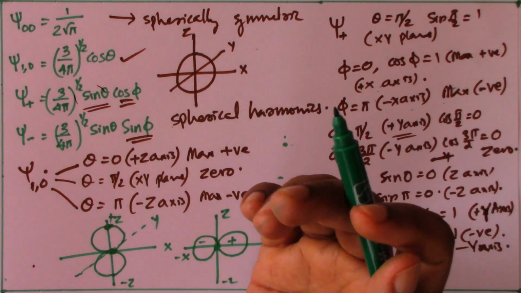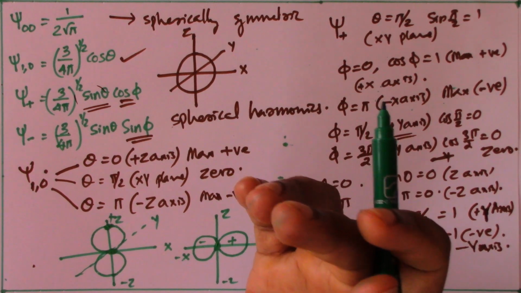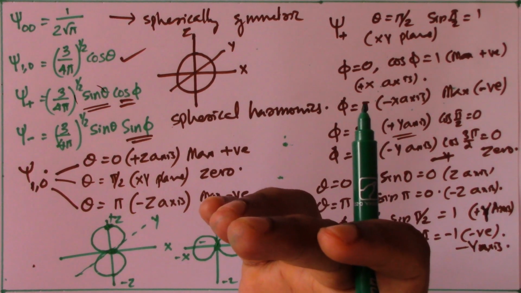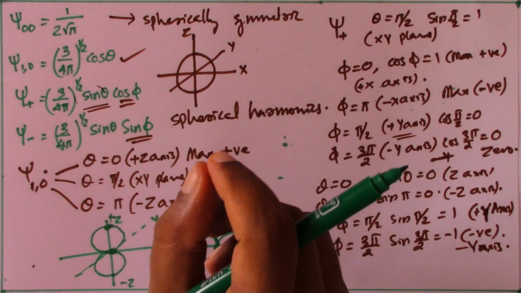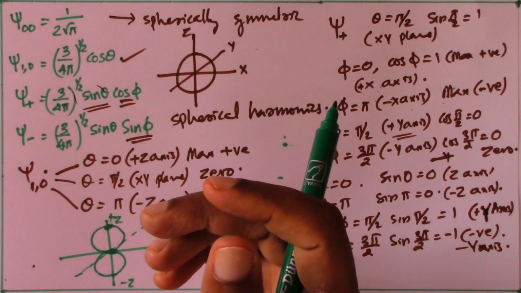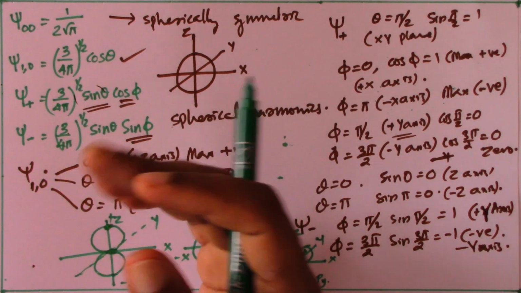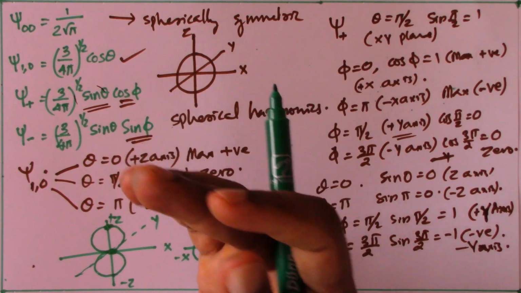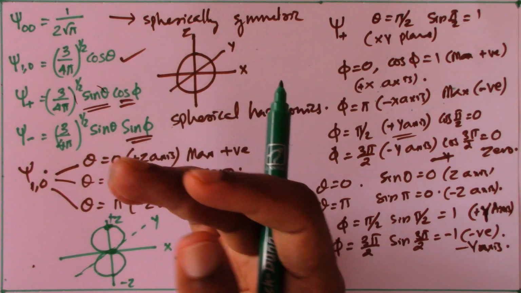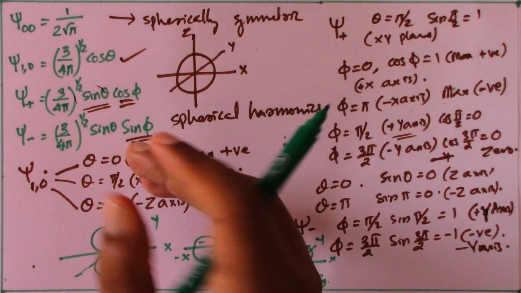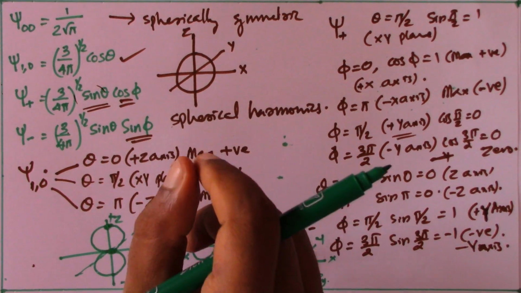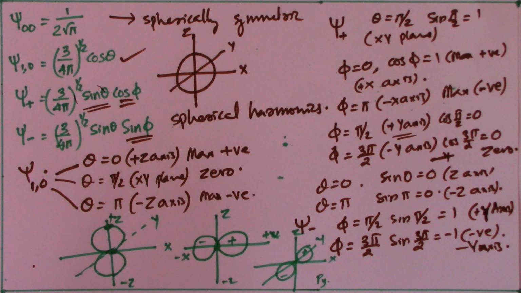So why are we learning this system? This is a hypothetical system, a particle on the surface of a sphere. We put the potential energy of the particle as 0. This was put like that just to make our life easy, right? Because if the potential energy has some value, then solving the Schrodinger equation becomes more tedious, and we put V equal to 0 so that the Schrodinger equation becomes simpler and we can easily solve the equation.